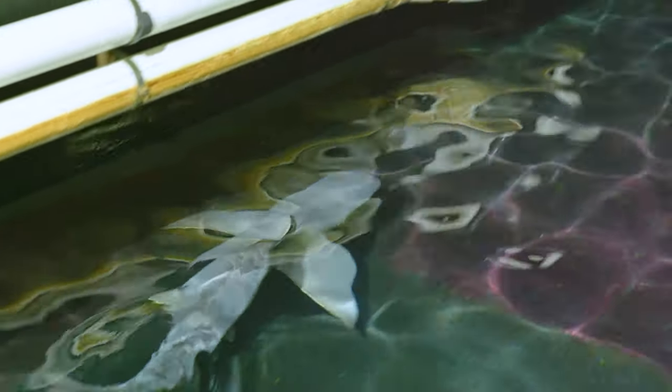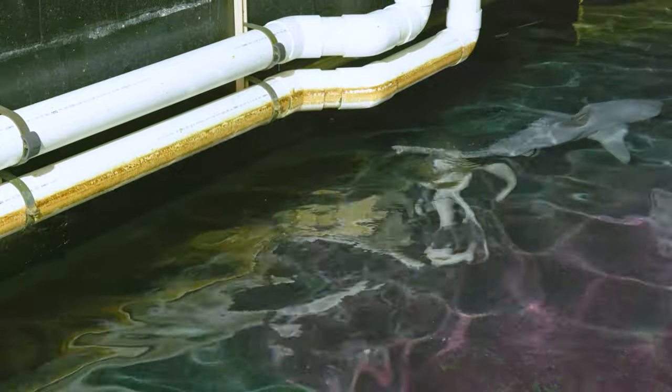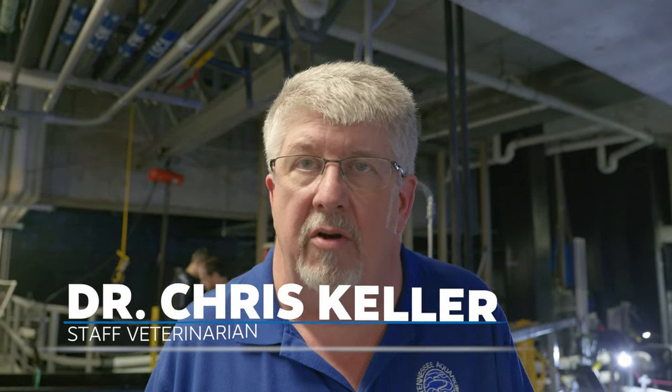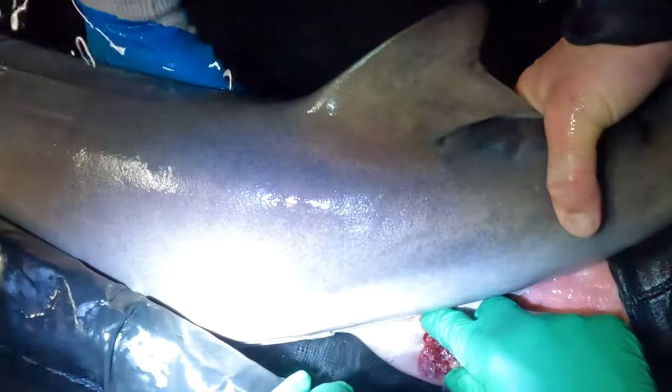This mass first started as a little upraised portion just behind its cloaca or its anal opening, and that particular tumor or mass continued to grow as we monitored it. At first it was sort of just a bump, then it became a pigmented bump as it grew in size, and then ultimately another mass became obvious just directly ahead of it.